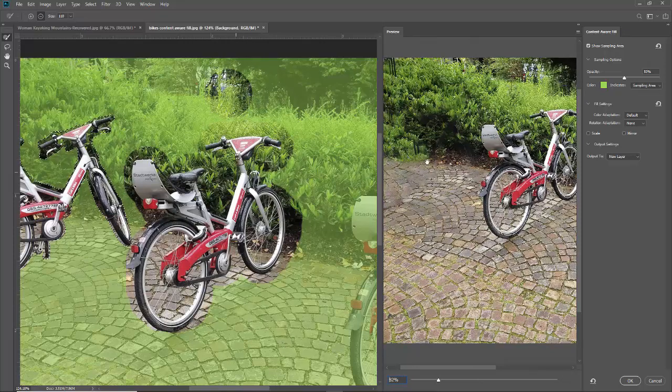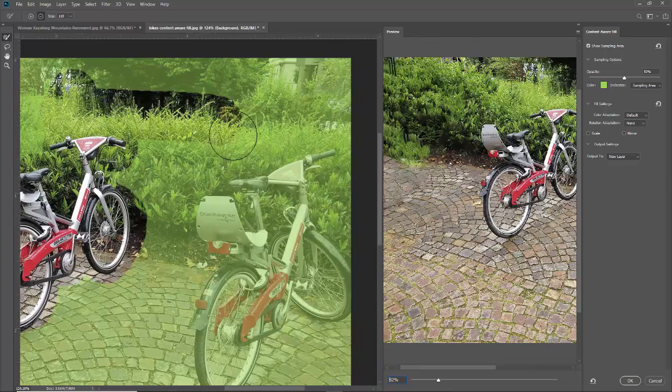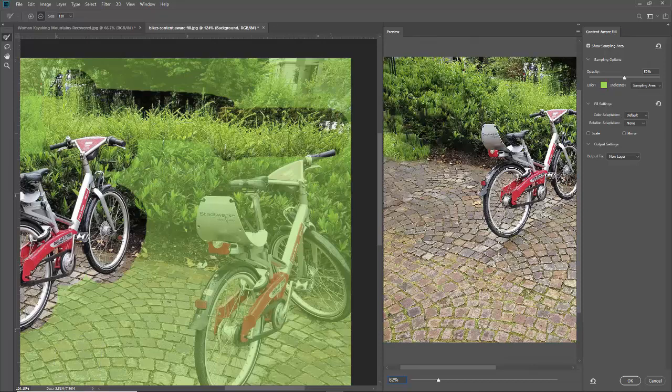This, it's hard to say where it's pulling from. It might be like up here. This is definitely pulling from up here, so we could get rid of some of that. It's getting closer. I'm going to get rid of some more of that. Still wants to put that in there. There, that's getting pretty close. It's still putting some grass down here, but that's okay. It's not the end of the world.